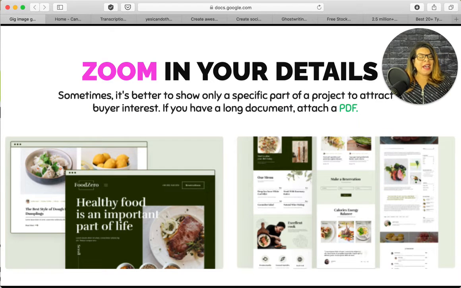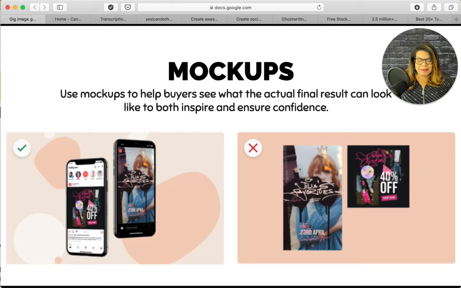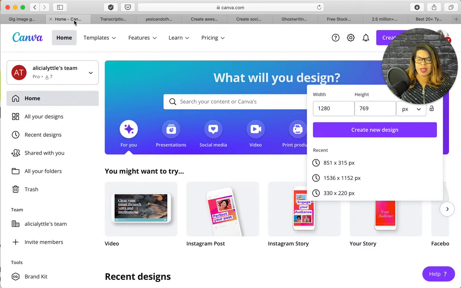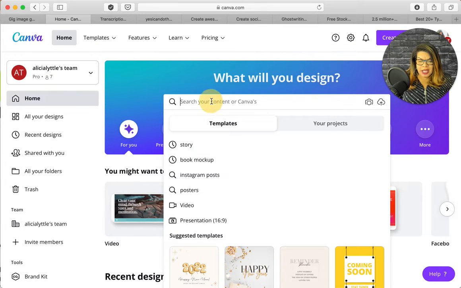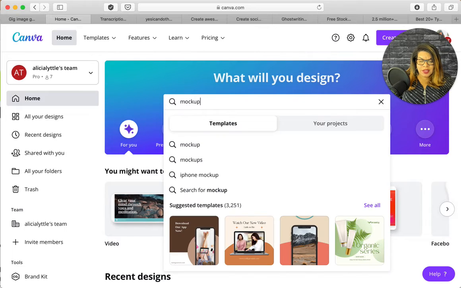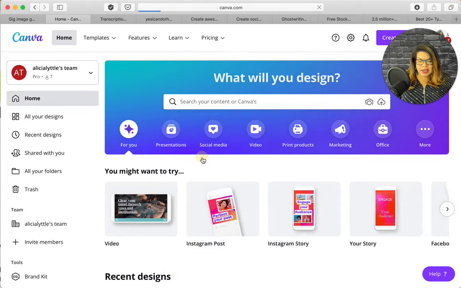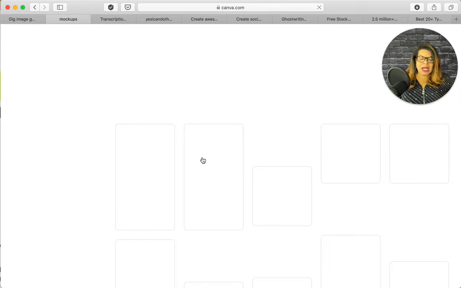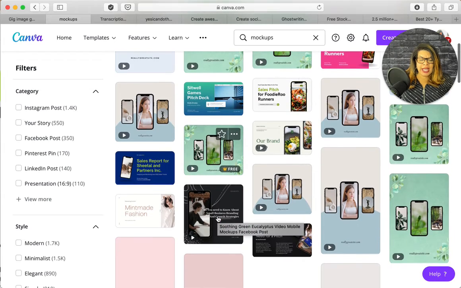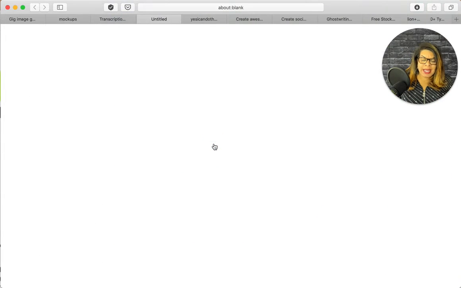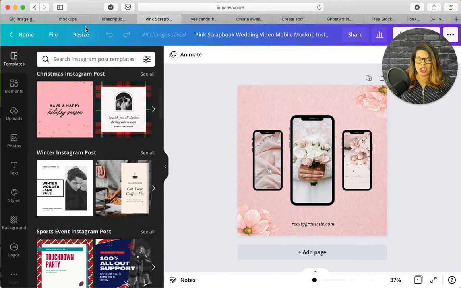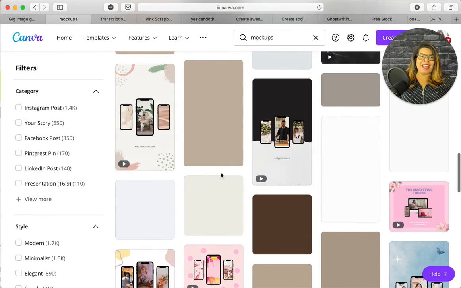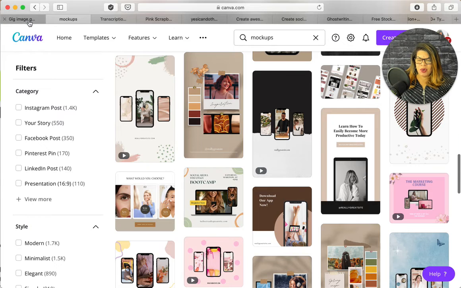So not all gigs have the option to do that. If yours does, take advantage of it. Also, using mockups. Canva has mockups built right into it. I love the t-shirt mockup. So if you want to show people that you design logos, then one thing that you could do is put that logo on a mockup to show how it would look in real life. So if it's an app for a phone, or an image that you would create for them for Instagram, you can show them what the image would look like. Mockups are a good idea. Canva has a bunch of mockups, just so you know, you can use that.